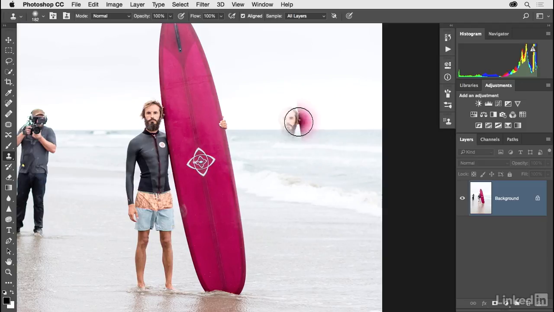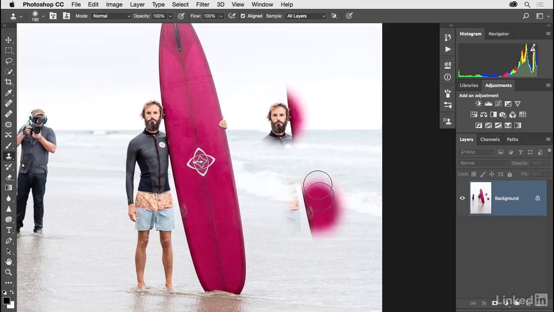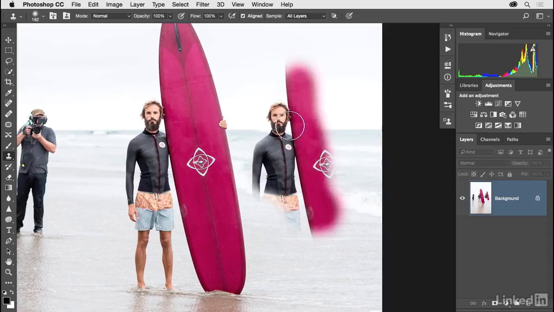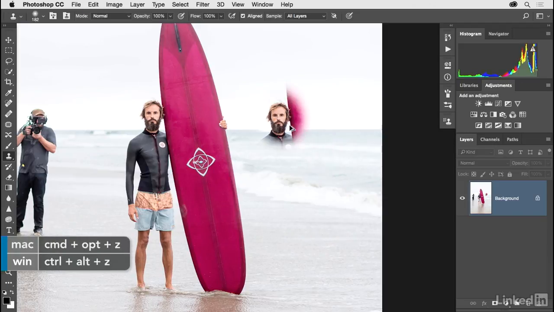Let me talk about a few other options. The next one is called Aligned. So far, we've been working with Aligned turned on. What that means is when I Option or Alt-click to set my source area and I paint and let go of my mouse button and paint again and let go and paint again, it's bringing everything over in a way which is completely aligned. Well, let's say that rather than doing that, we want to have multiple versions of our source area.